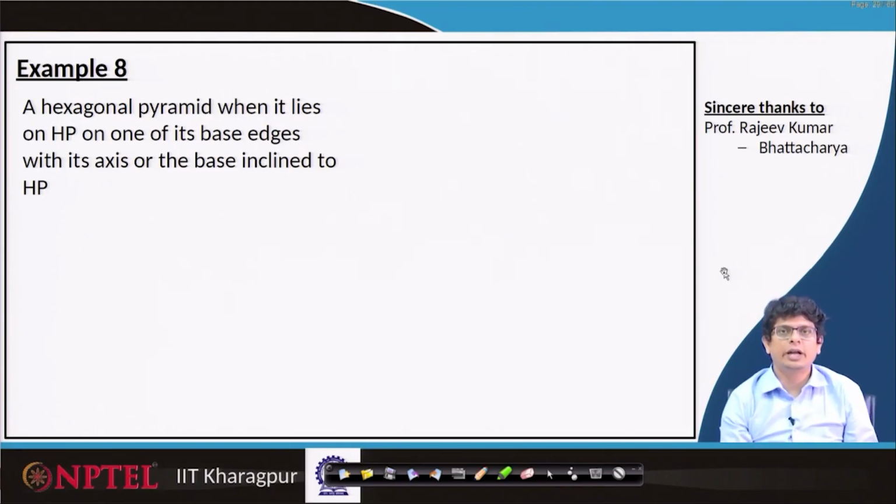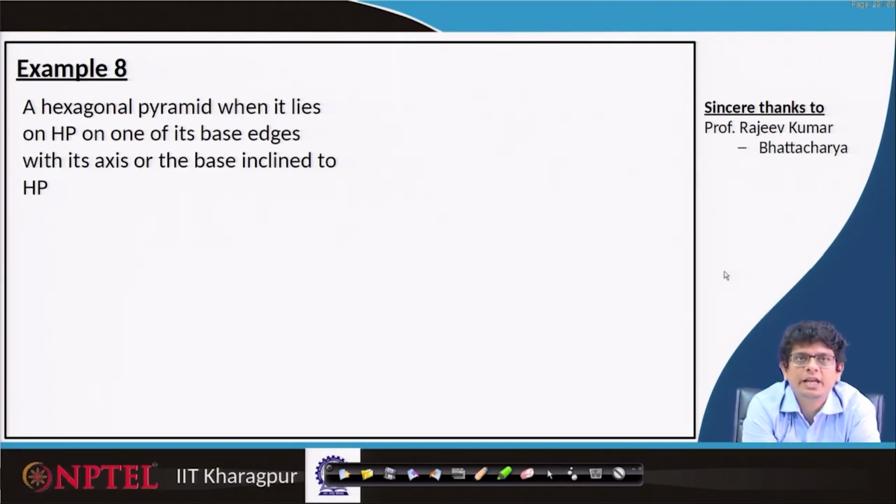Let us look at another example. A hexagonal pyramid lies on the horizontal plane on one of its base edges, with its axis or base inclined to the horizontal plane. So, we have a hexagonal pyramid and it is resting on the horizontal plane. Six sides will be there, and one of these base edges is resting, with its axis also inclined to the horizontal plane.